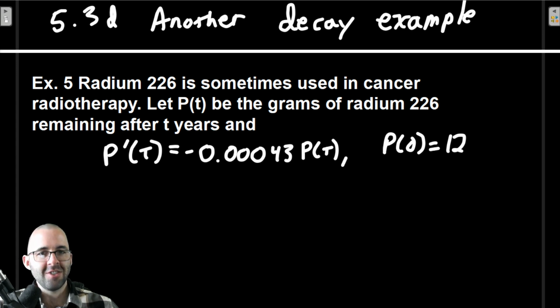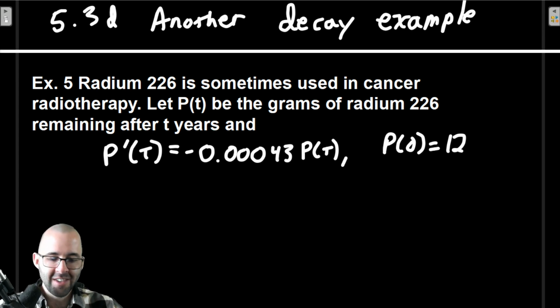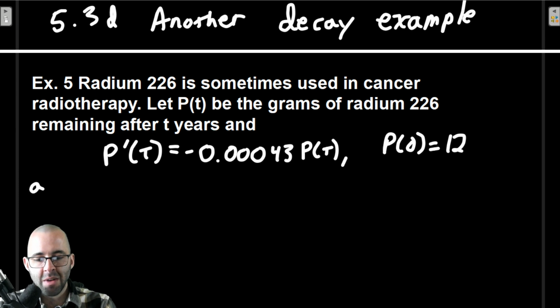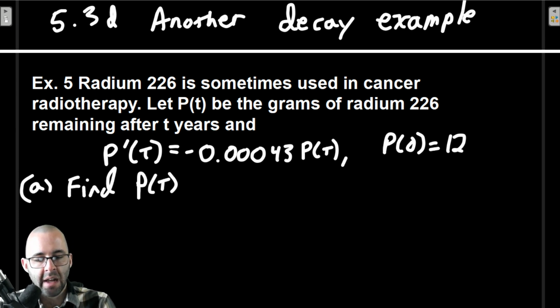And we have an initial condition, just like the first video. That first video really just does the whole section, right? And the question is going to be find P of T. There's a bunch of questions I'm going to ask you about here. We're just going to use that theorem at the beginning of the section in that first video, right? This is like our y right here. Y prime equals K times Y.